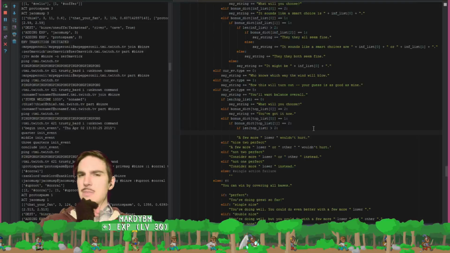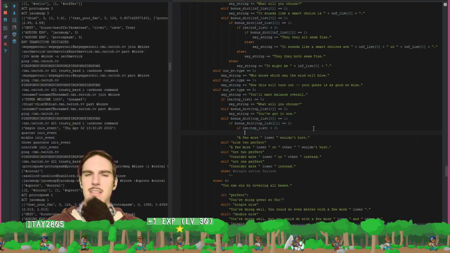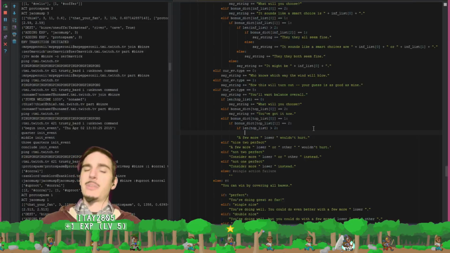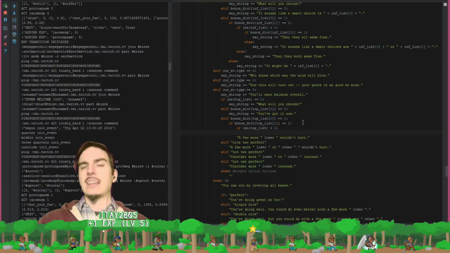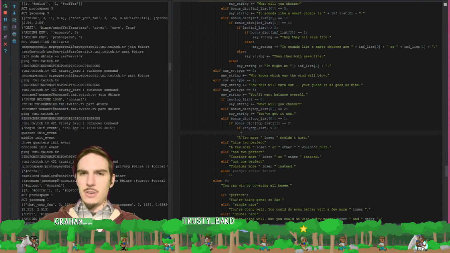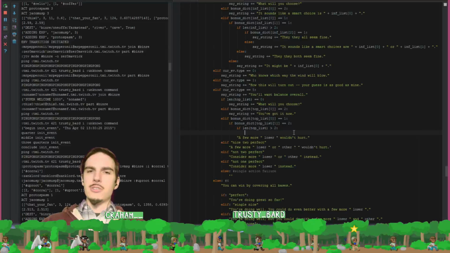Then in this case we know that it's perfect because we already checked that it's impossible for something low on the list to be less perfect than something higher on the list. So because the second item on the list was perfect, we know the third item on the list will be perfect. So a few more loser wouldn't hurt.